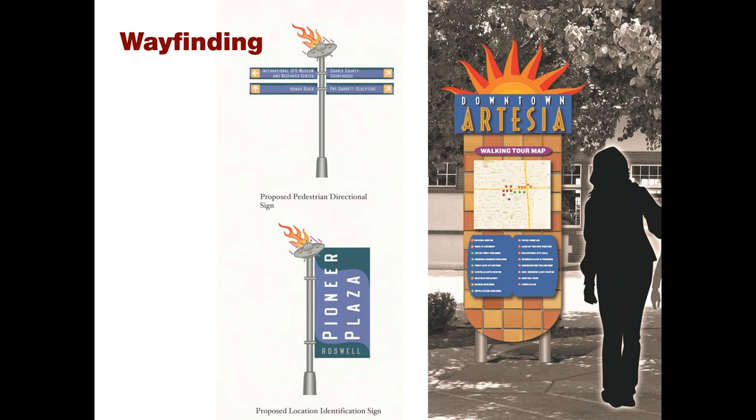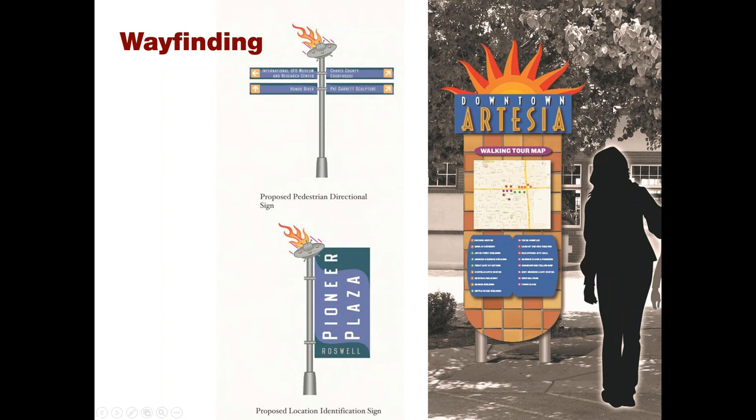This slide is some signage that was proposed for Artesia. Another thing that I've talked with folks about in the transportation planning arena is, wouldn't it be nice if we could provide signs for people, especially like this pedestrian directional signage, that tell people this is the direction, it's this far and it's going to take you this long to walk there. So there's no question about, I want to go to the Pat Garrett sculpture, it's going to take me 10 minutes to walk there. Oh, I can do that, I've got time, that's easy.